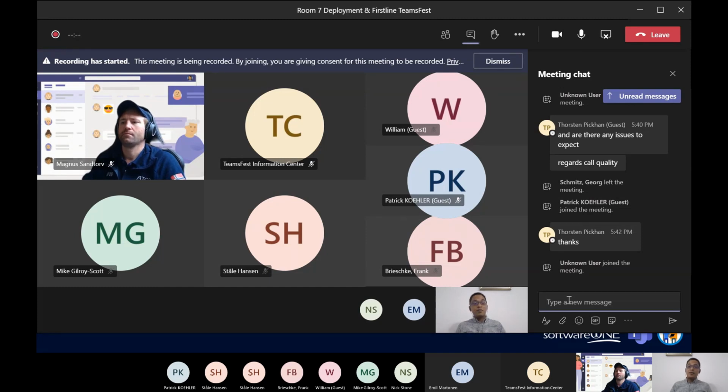If I'm facing 100 calls at any given time, it might be the case that my SBC has to be optimized, or I have to upsize my SBC, because the SBC VM that I'm using is a DS2, which is 8 GB with 2 CPUs. So probably I have to upsize it to have a better CPU plus higher memory. This is the point I need to optimize if there is a call quality issue.